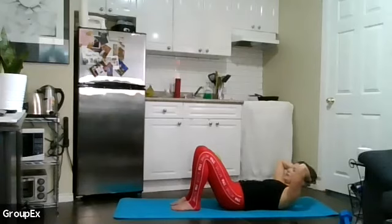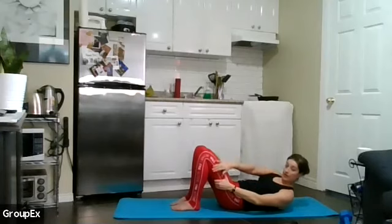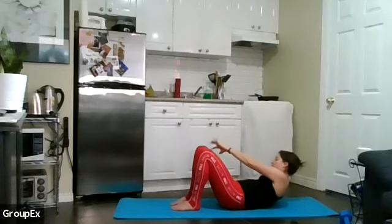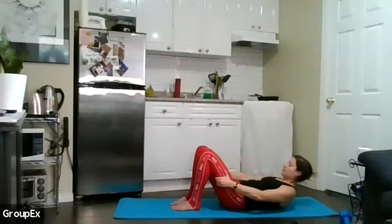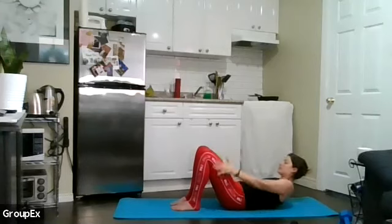Good, now I wanna find this rotation, so stretch your arms, grab the back of your thighs. We're gonna keep the left hand pulling us in. Take the right hand and reach it onto that left leg, so you can feel that rotation. Come back to center. Left hand goes over top of the right hand. Come back to center. And again, rotate, so you can notice that you're staying lifted in that curl, and you're leaving one shoulder blade at a time. Good, center, hands back behind your head.